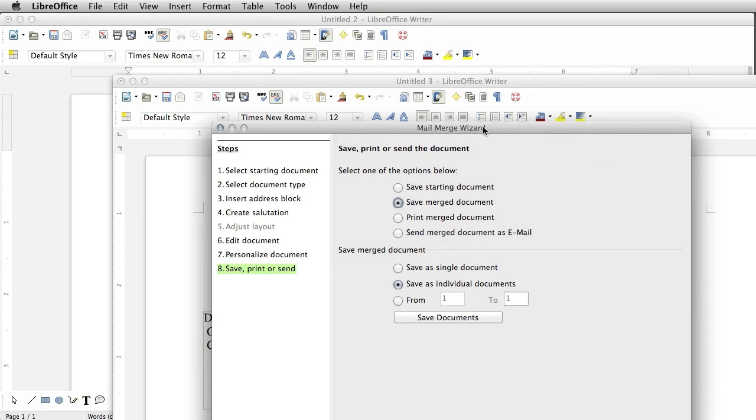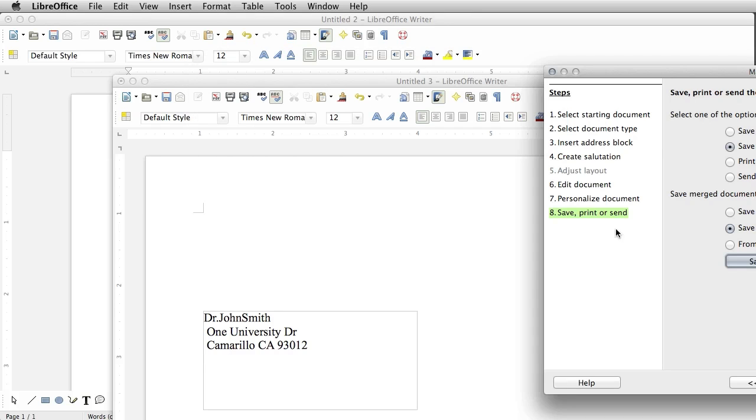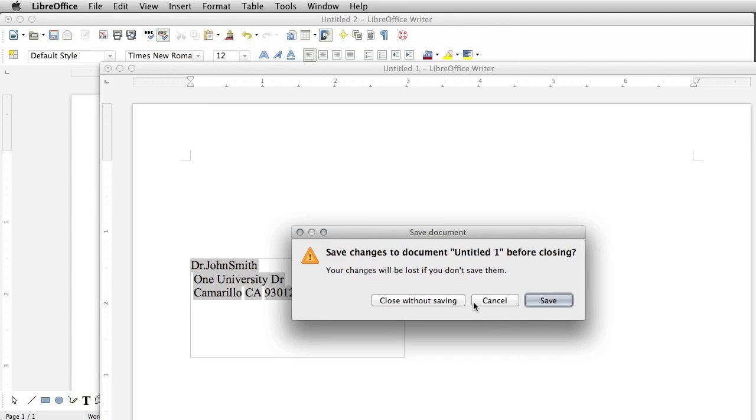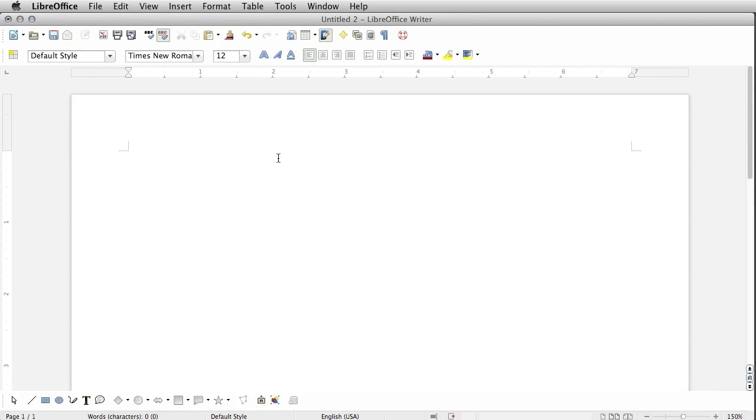So I'm actually going to go to save merged document, and then if I just move this window out of the way and close it, you can see this is what it's done. So this, with one entry, it's not that impressive, but with a whole bunch, you can see it's kind of the same usefulness as the one in Word. Again, Word had the better mail merge option. That's one area where Word really shines. I'm going to close that without saving.